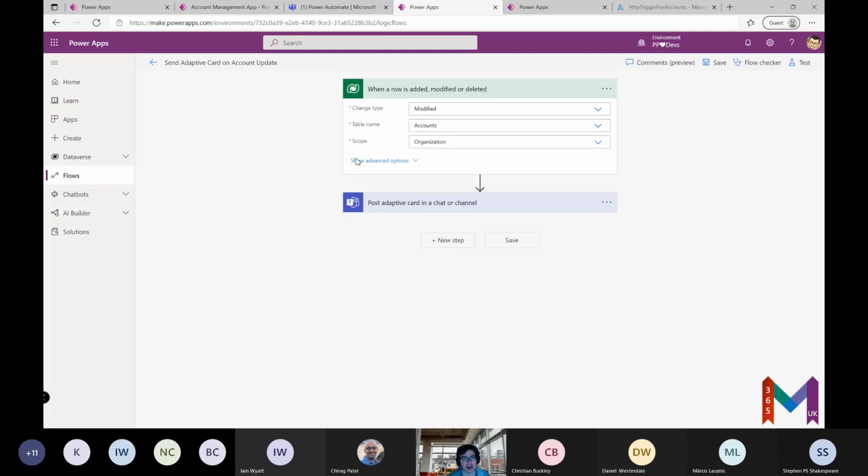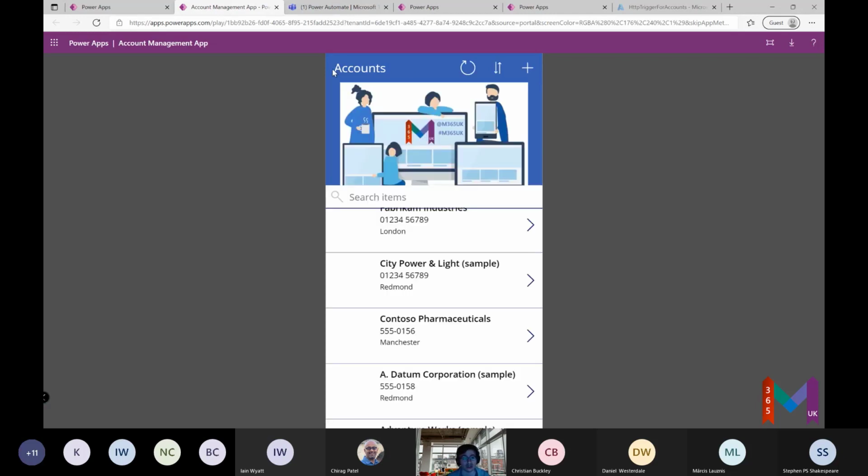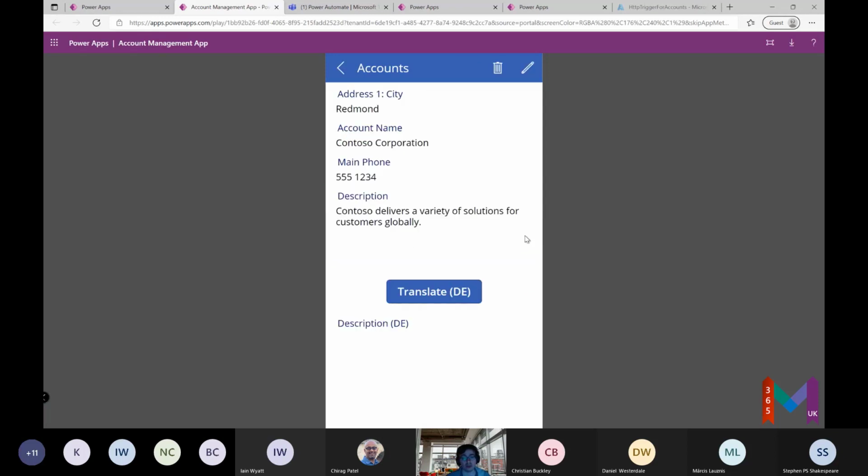So let's go a little bit deeper now then. If we return back into the app over here, let's assume that maybe we've got a requirement that we want to actually do some sort of real-time translation of the data that we're working with. So maybe we are a multinational organization. We've got maybe individuals working across the globe. We want the ability to do some translation of text on demand, effectively.